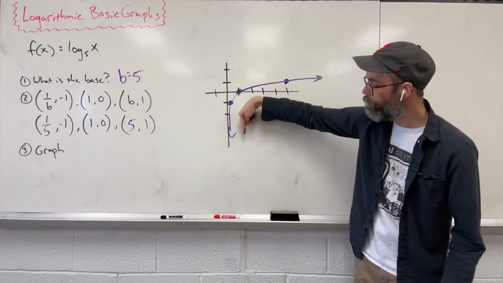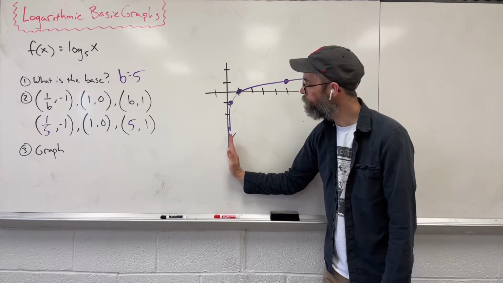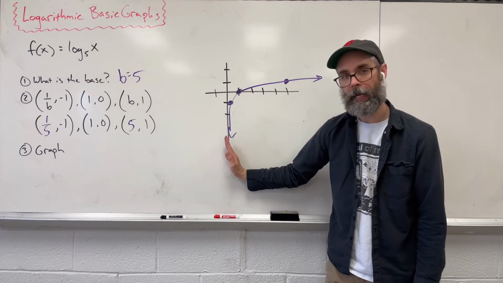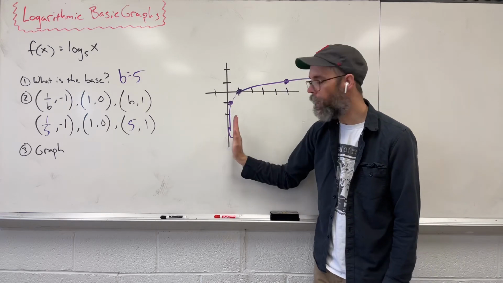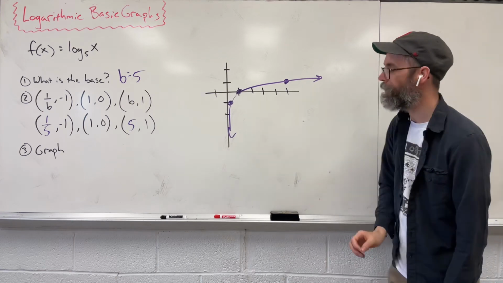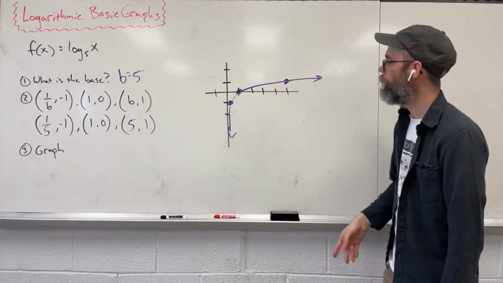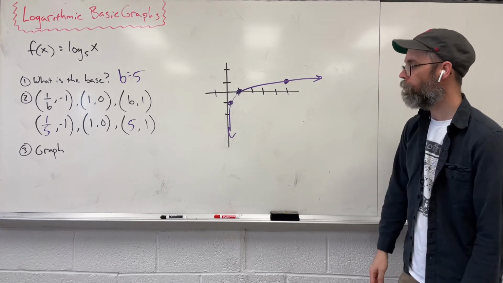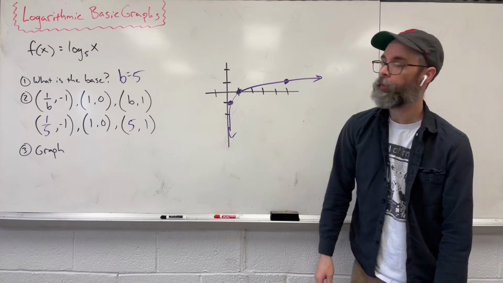This one now, very quickly it's going down. Very slowly, it's creeping over to this axis, the y-axis here. But it's going to creep over as slowly as possible and as close as possible, but never ever going to hit it. So we say that there's an asymptote at x equals 0 on the y-axis. And that is graphing the basic form of a logarithm.